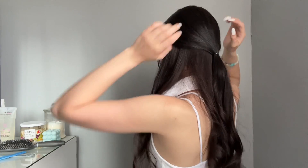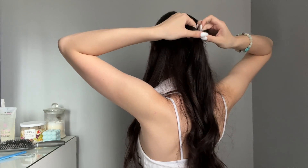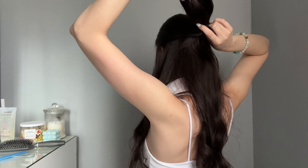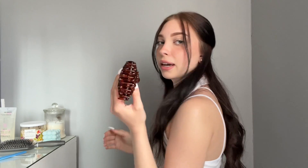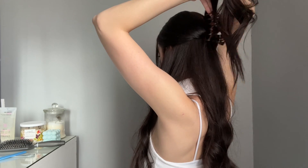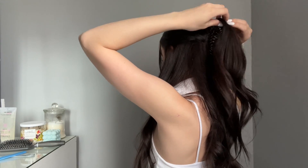Now that I've got my hair to a place where I want it, I'm just going to secure it with one of the elastics. Make sure to tie it a little bit looser because we're going to be looping the hair through itself. Now that it's tied up, we're just going to separate it, making a hole through the middle, and then flip this piece through that center part and pull it through so it hangs out. Then take the claw clip and pull it up.